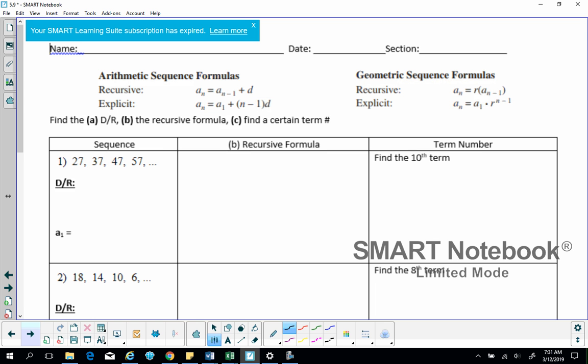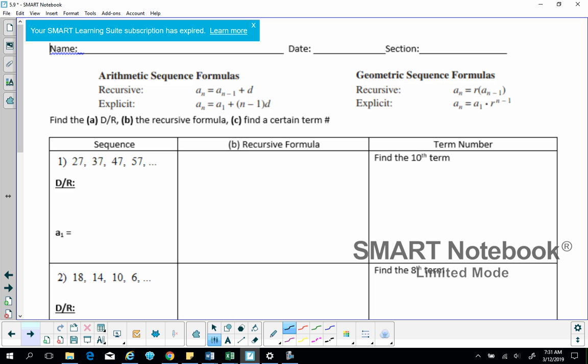It's this little packet right here, and you're going to the second page of it. Y'all should already have it in there. And we already filled out the D and R because it's the same one that's on the top. So you're going to the second page of this packet. And so first, I'll do the first one with you.